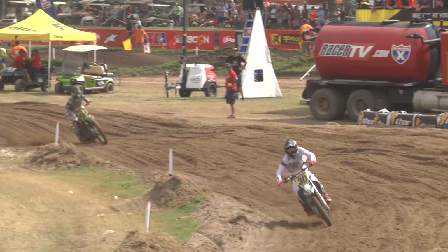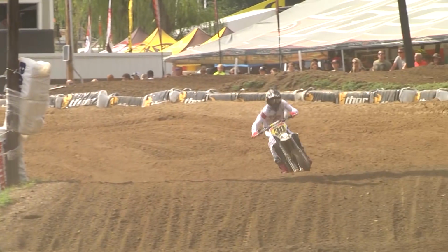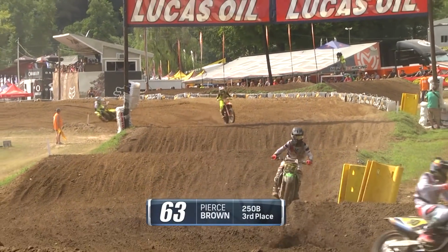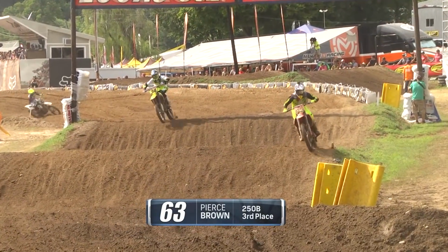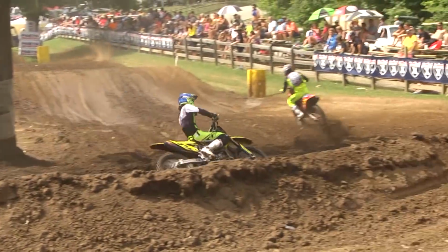Maybe he needs to step up his speed a little bit if he wants to get up there and run with these guys. Yes, because now Flock and Swoll have pulled away just a bit from the 3rd and 4th place riders. Actually, a pass has been made. Brown is up to 3rd, so Fry must have had an error. Lost a bunch of ground.